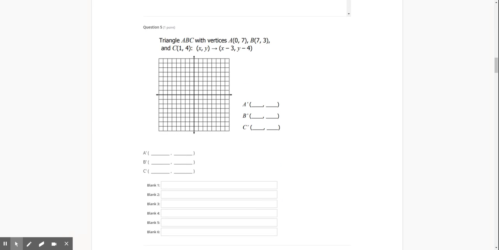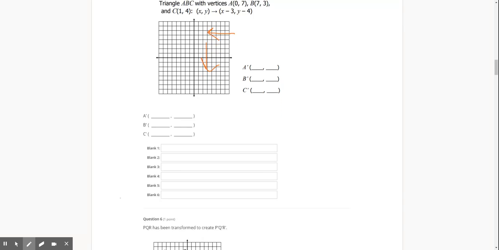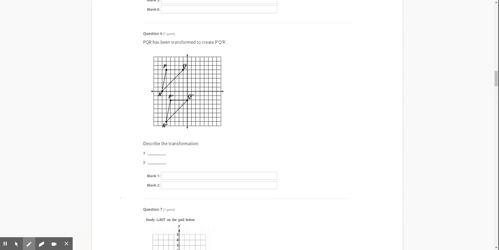5, we're just going to go left and down. So we're going to take all of those points and go left 3 and down 4. Use Desmos if you want to or need to. Download or add on the extension Screencastify, and then on your test you can plot. Okay, that's kind of the best we can do right now with the tools that we've got.